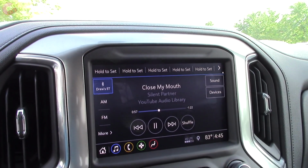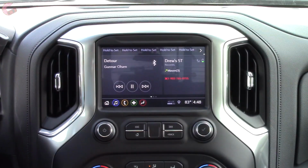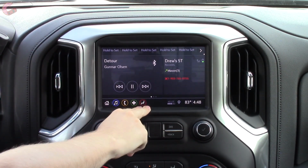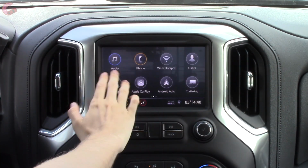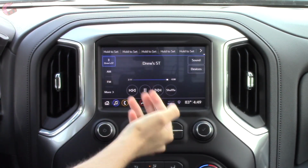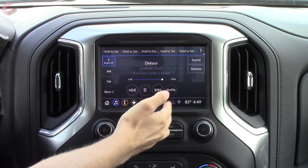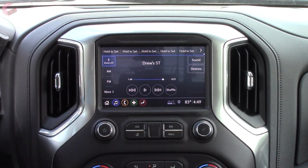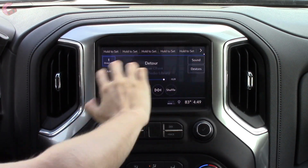Anyways, that brings us to the updated Chevy Infotainment 3 system, so let's go ahead and take a quick look. So like I just mentioned, this is Chevy's brand new infotainment system, which they're calling Infotainment 3 instead of MyLink. Now this is the home screen where you can swipe over to your applications, or you can click on different things to expand them. So I can click into this and I go into my audio. Now I'm currently connected through Bluetooth audio, so I can play and pause from here. And I've also got my other sources located over here that I can switch between.